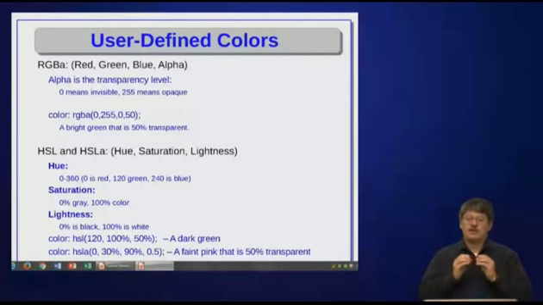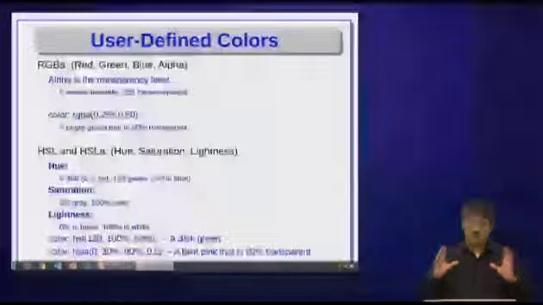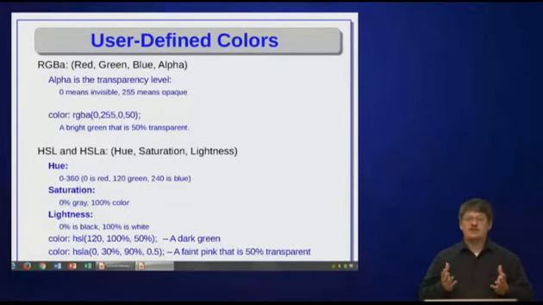So we call that vibrancy of color the saturation. The colors are unsaturated in the middle, they're neutral, they're gray. And as we get out toward the outside of the circle, they become more saturated, more colorful. And then the third dimension is lightness. That's how bright the image is. So 0 is black and 100% is white, and somewhere in between we have most other colors. So for example, I can specify a color by saying color colon, and then the HSL function. And I can set the hue using degrees.